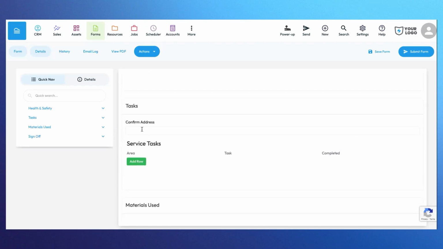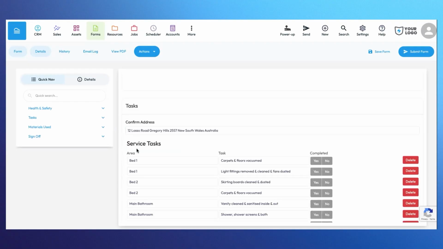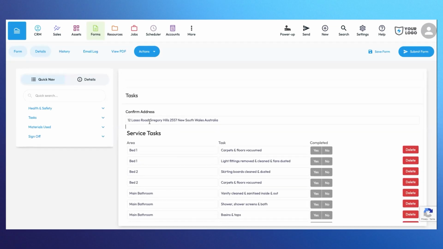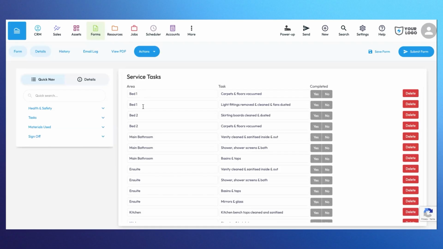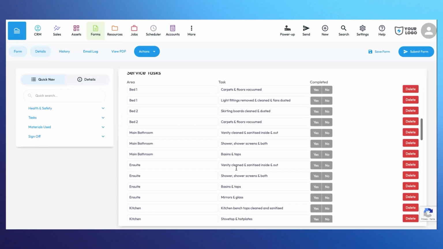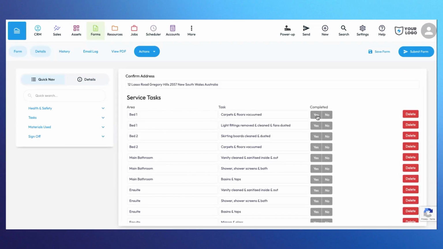And what it's now going to get us to do is to confirm the address, which is actually selecting the group. And as soon as we select that group, which is the address, it will bring in all of the rooms and all of the tasks that need to be completed in each of those rooms. So we can go through, say whether they were completed or not.